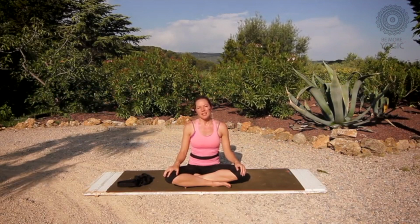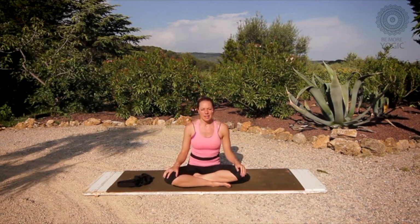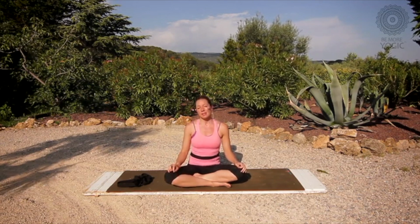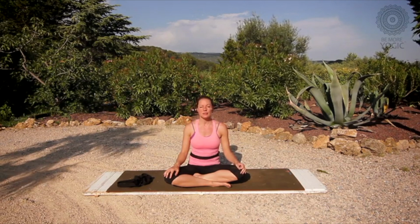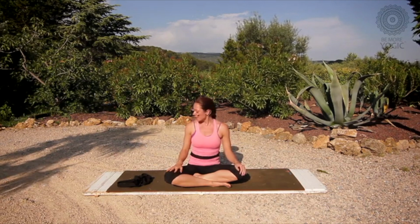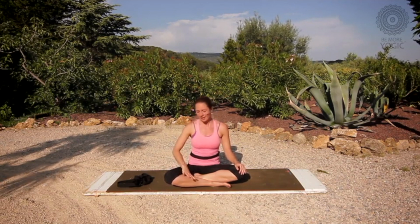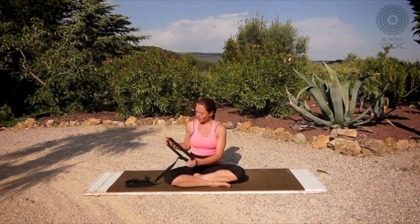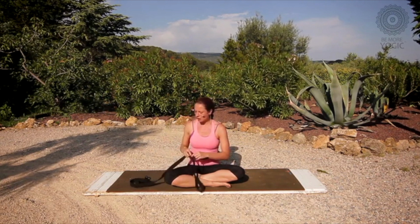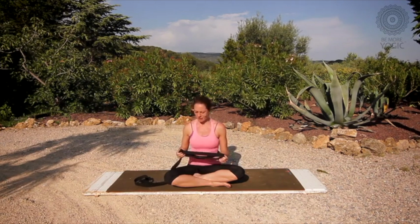My name's Amanda D, and today I'm going to break down the pose Chaturanga. It's really important that you have good alignment when you're doing Chaturanga, and it's so easy to lose it. So this is a really good way of practicing. It's not easy, but it will help you to realign the shoulders, to see where your arms are in space.